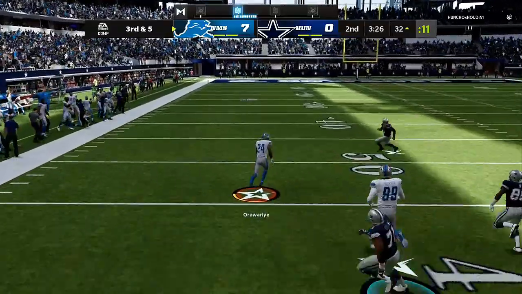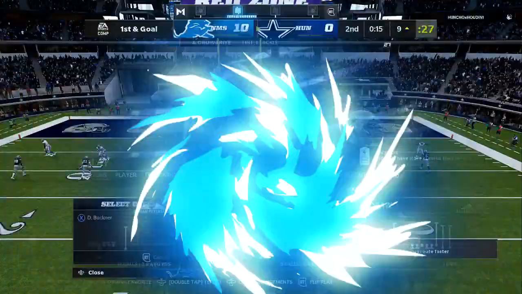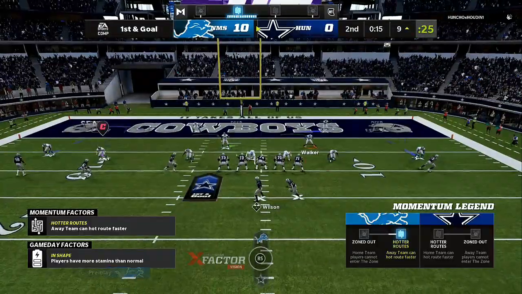We tip the ball up and get an interception. Russell Wilson did not want to try to scramble out of the pocket, and that's the reason why it's important to have a defense where contains actually work.